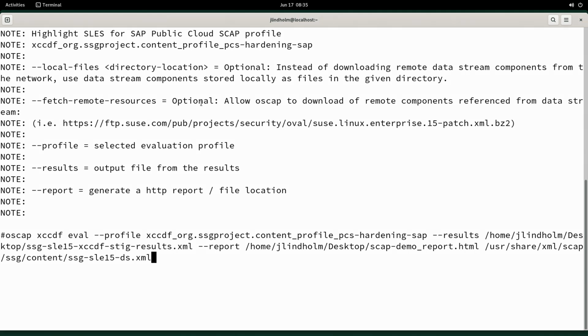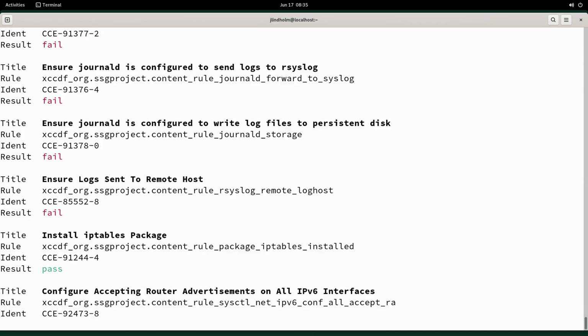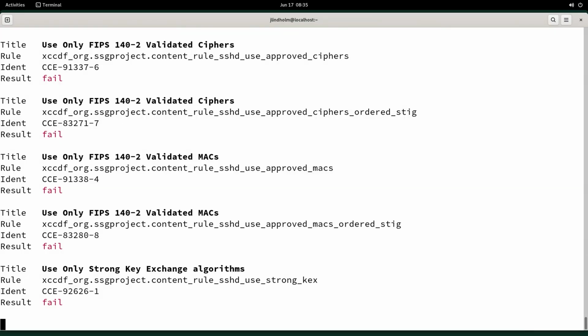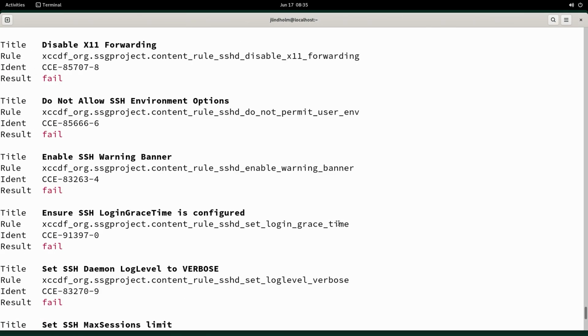It's heavily detailed. When you look at the profile, I'm basically taking that profile definition that was output on the previous page. I'm telling the system to generate a results file in an XML format as well as a report in HTML format. And I'm going to point it at the data stream file. And what you'll see here is the system will then go through an audit, and it's compiling the XML output and going through and creating the report.